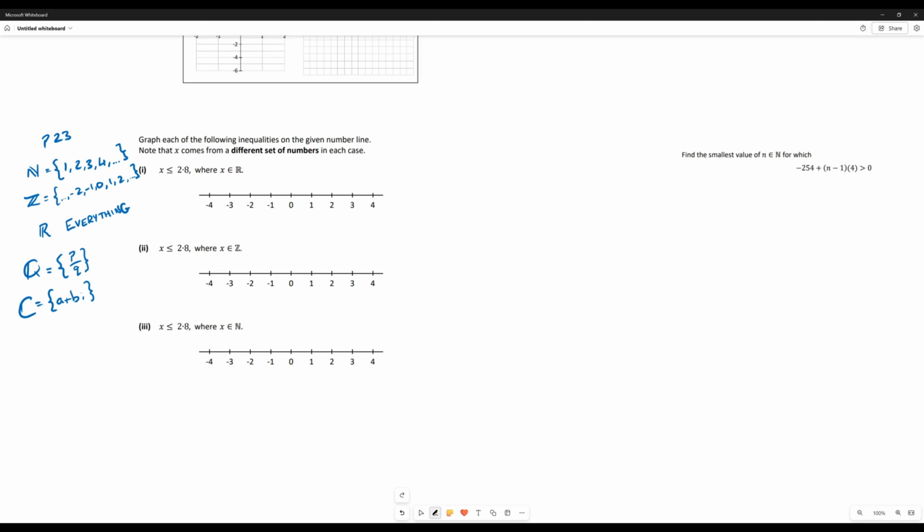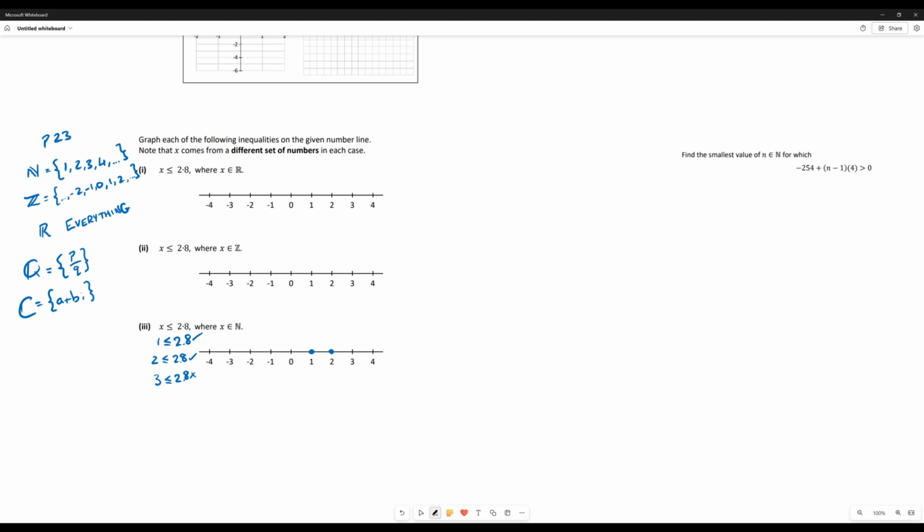So if I look at here, I can put in a 1, because 1 is less than or equal to 2.8, that makes sense, that's fine. 2 is less than or equal to 2.8, that makes sense, that's fine. 3 is less than or equal to 2.8. That is no good, so we can't do it. And we literally just put a dot on the 1 and the 2. Because those are the only two suitable answers. They're the only ones that are both in the N, the list of natural numbers, that's what that's called, but also fit the inequality there, right? If we were to go up here, because it's x is an element of Z, we can have the 2 and the 1, but not the 3.